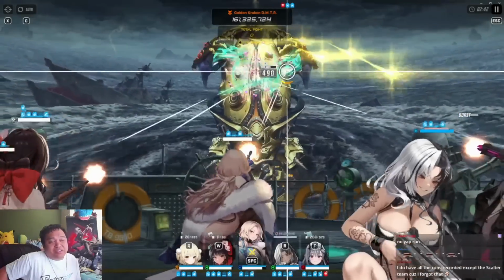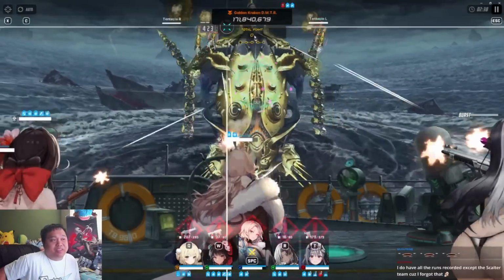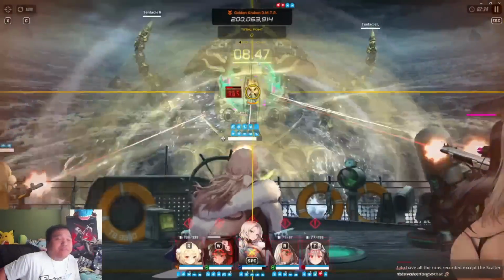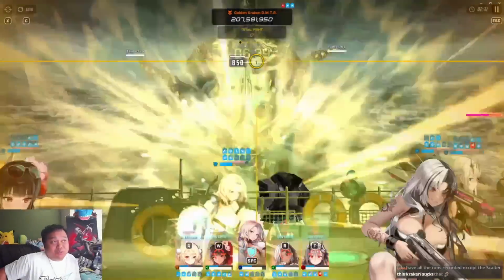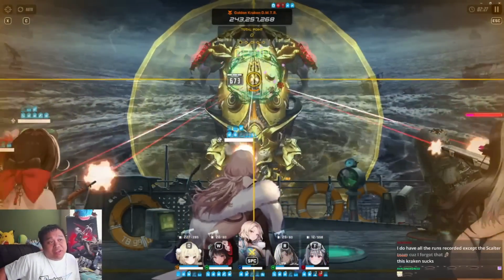It's basically destroy the parts. This boss has a lot of respawning parts, and so you want to destroy the parts. The parts will give extra points, so you want to destroy these parts as soon as possible. They're relatively low HP, so that's okay.